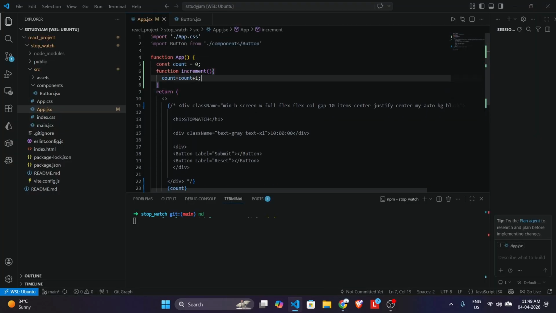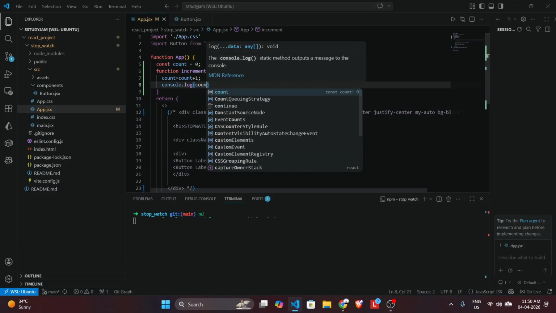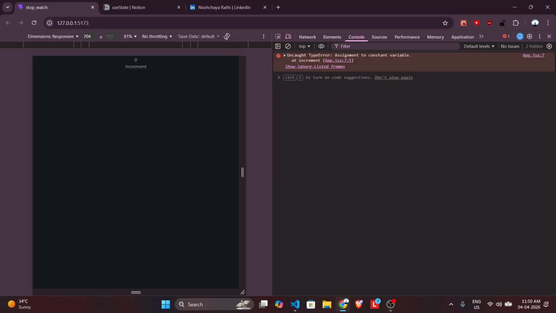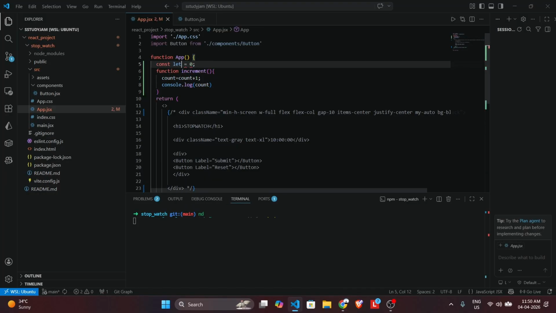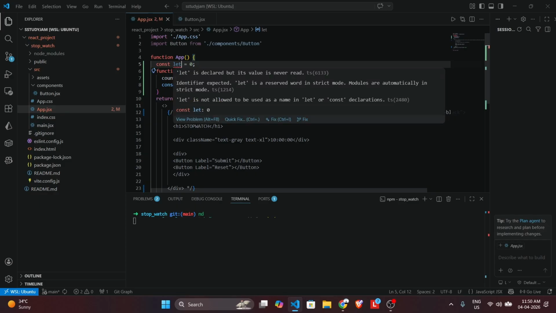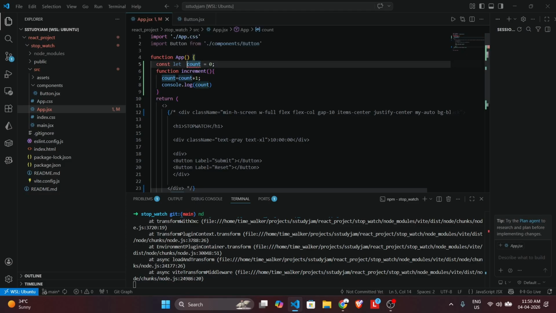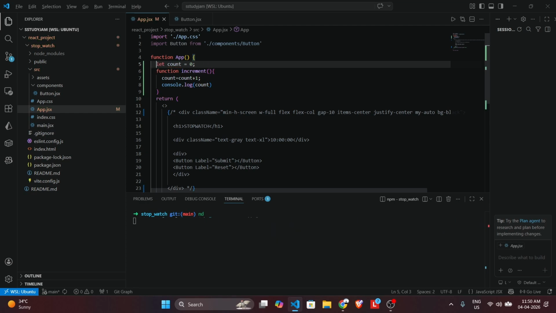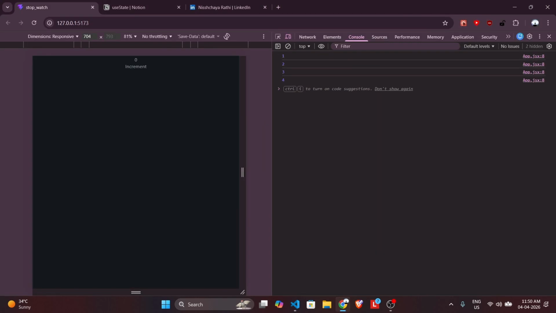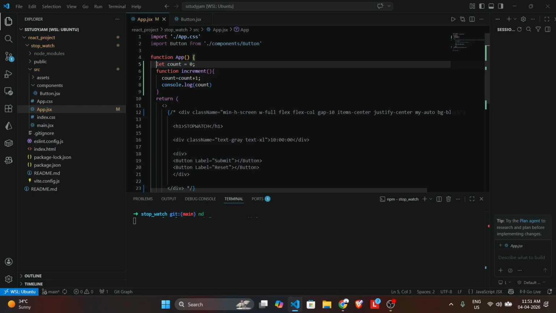So even if it's changing, this zero won't change on the main website. I can also show you that it's changing, right? So if you console log count, we made it const, right? Let's see, it's getting incremented in the console, but because this component is not getting re-rendered, you can't see the updated values, right? So how do you make this page re-render? How do you make this component re-render? You use useState for it, right?